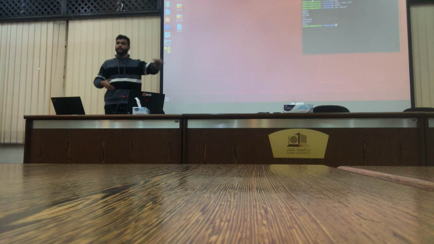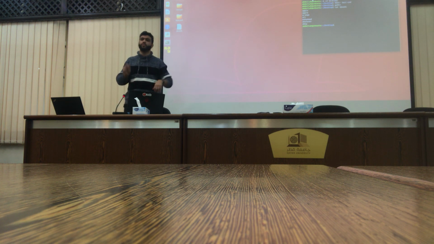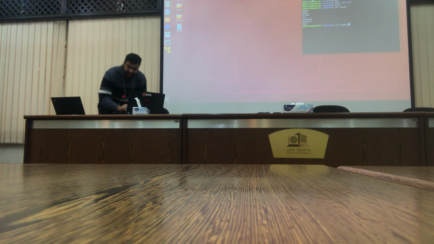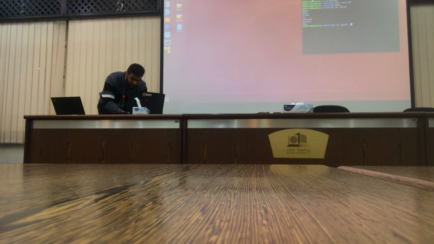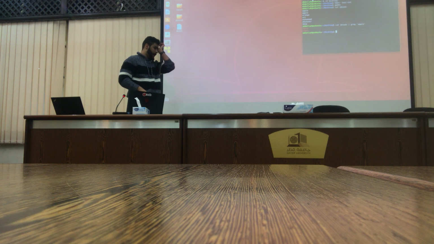So what if we had a file that has so many things, and we just want to get one word from that file, the matching strings? We could make the same exact command, but instead of directing the output to the screen, we could direct it to the command called grep, and then we grep for Apple. So it will show us that there are two apples.